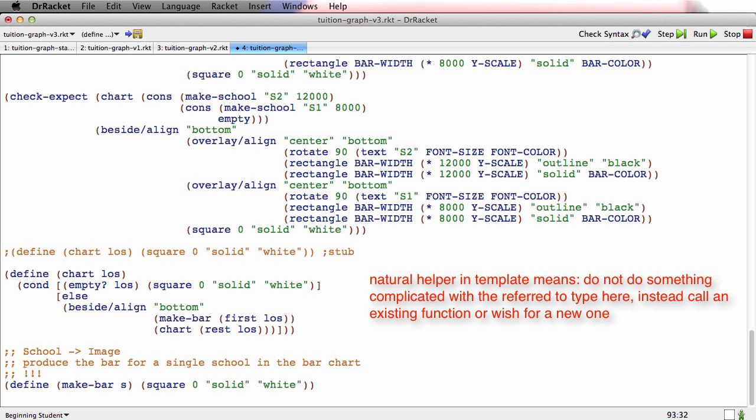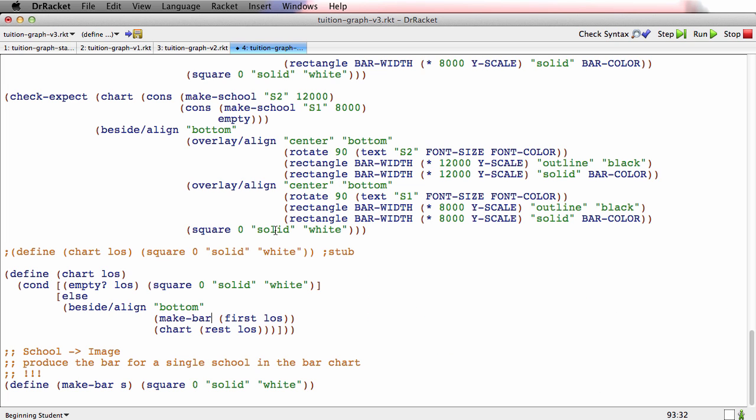Now, what's the actual rule for complicated? You should go check the recipe pages for the reference rule for this. But the basic rule is if you have to call more than one function that operates on school, make a helper. So if it turned out that all you needed to do here, for example, was call a selector on school, you wouldn't need to make a new function. If it turns out that the new function you need already exists, then you don't need to make another one. You could call a function that already exists. But the idea here is that whenever I see fun for school in the template, I want to see a single call to a function that consumes school.